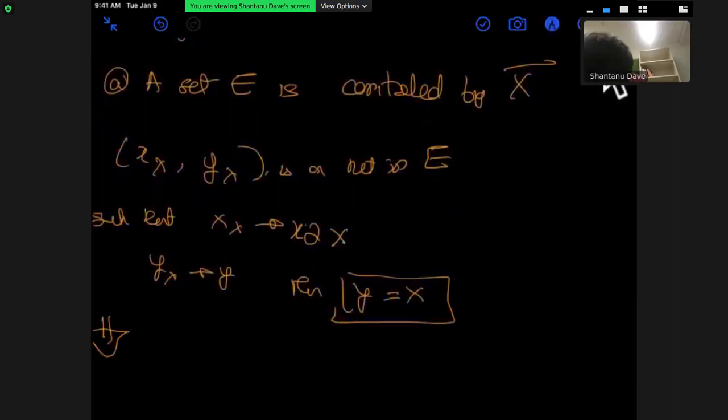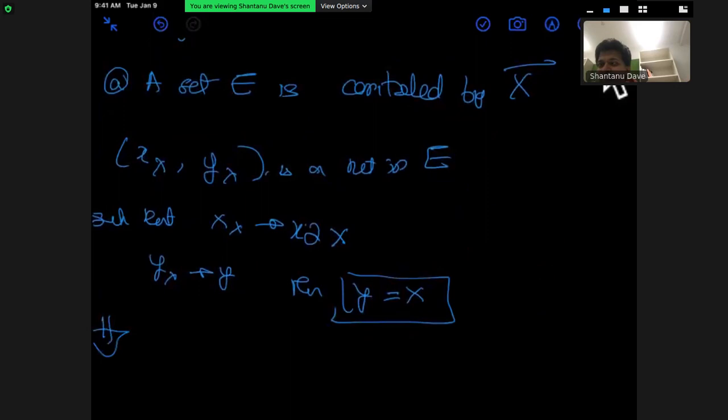Could I ask you to repeat the such that part? I didn't hear it right, and now I can't read it. So which is the given and which is the implied? So you have a net in which both the components converge and one of them converges to the boundary. So this is given to you. So X lambda converges to X, Y lambda converges to Y, and X is on the boundary. As soon as one of the points converging is on the boundary, the other point must be the same. Okay, I got it now.